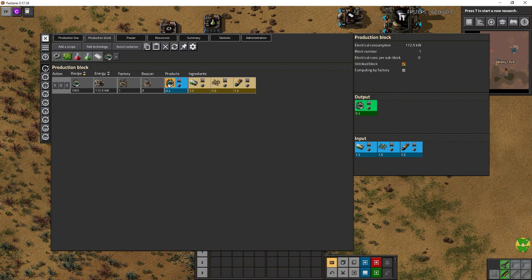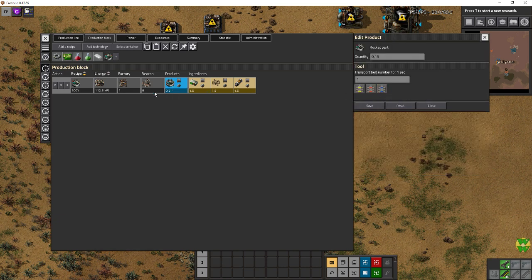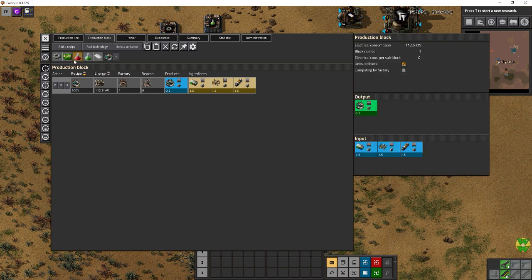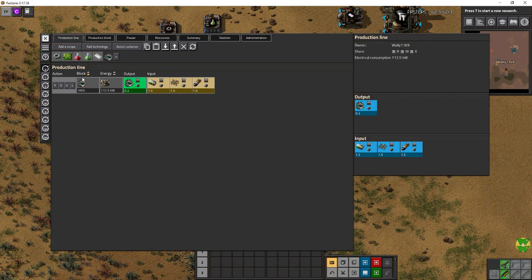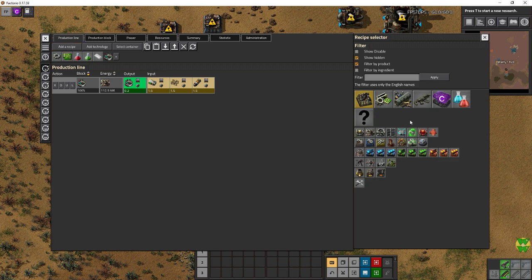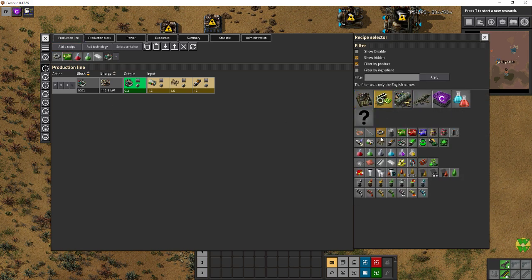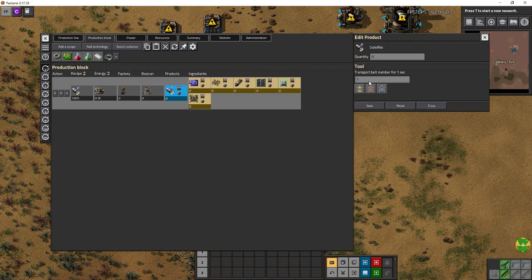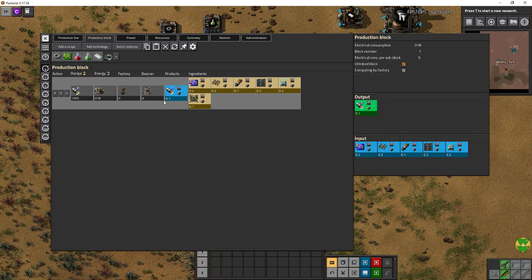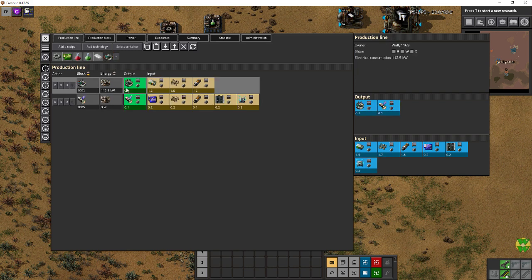So we need 1.5, and this is, of course, rounding off to 0.2. We need 0.15 rocket parts. And back here on the production line, we need satellites, which are... I always have a hard time finding satellites. There they are. We need 0.0015 satellites per second, which tells us that we need all of these input products.